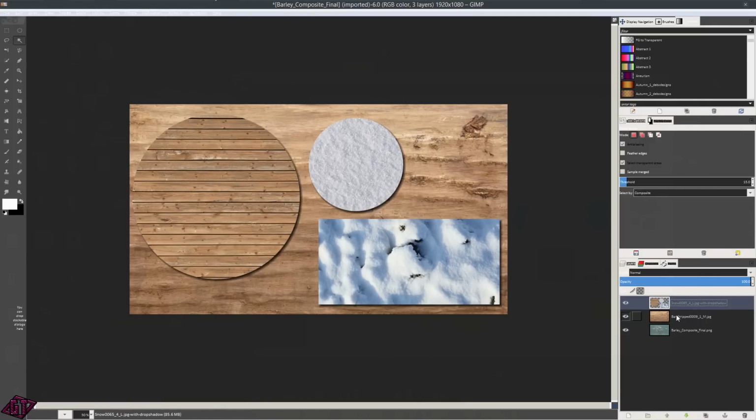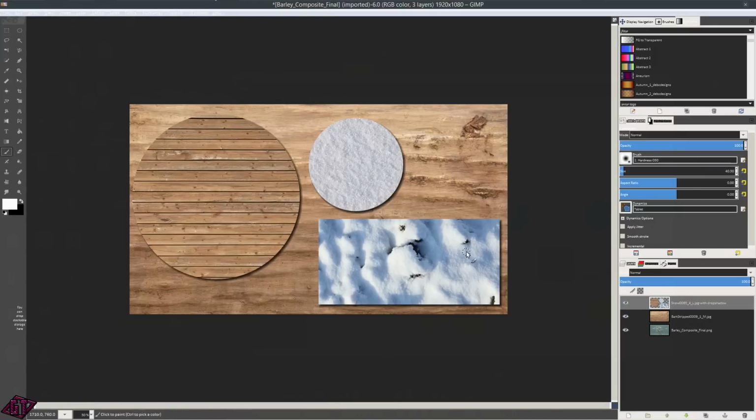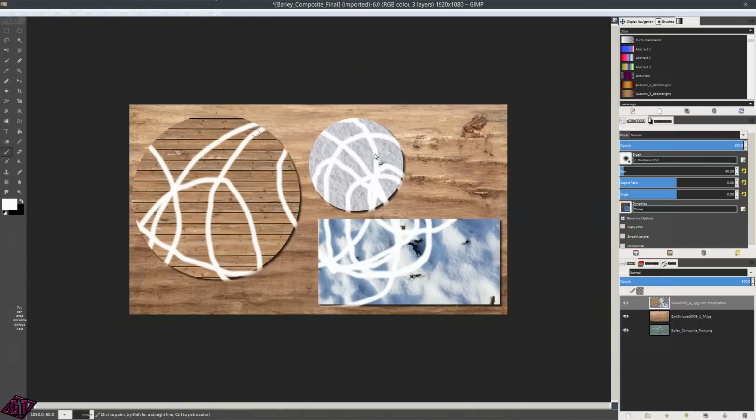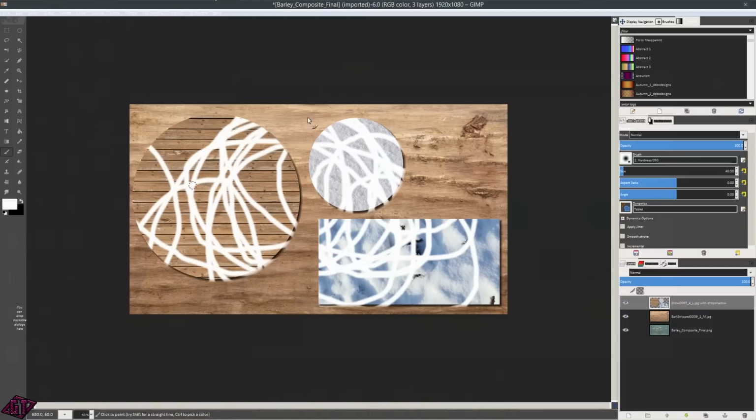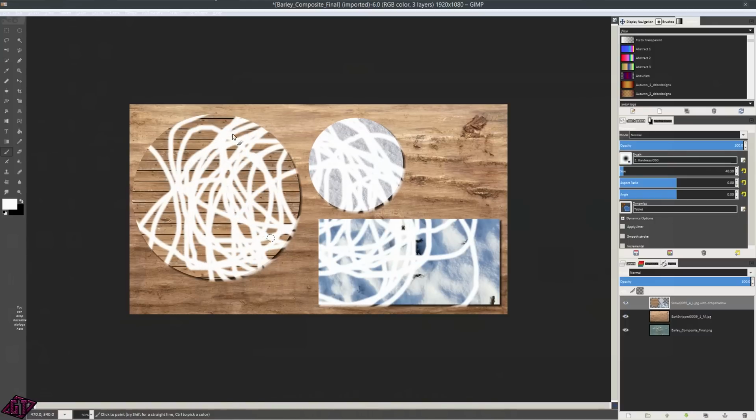But in some cases, you might not want to do that, and you might just want to go ahead and color on here. So here's an easy fix. You could lock the alpha channel and then go back and grab the brush. I unlocked it. Let's go back and hit lock, and now it's locked. And now you'll see that it's only coloring on the visible images, and it's leaving the alpha channel blank.